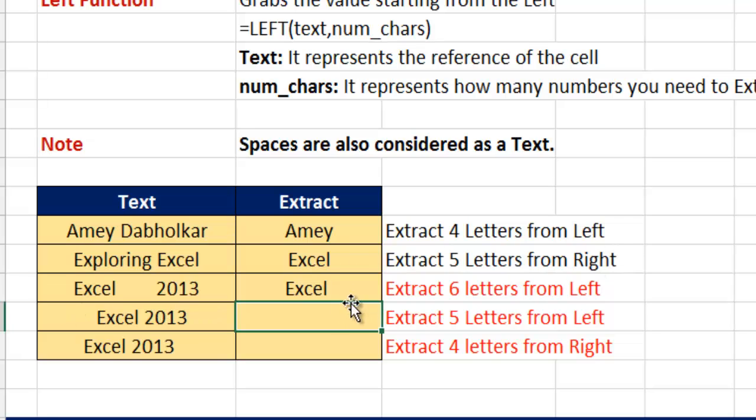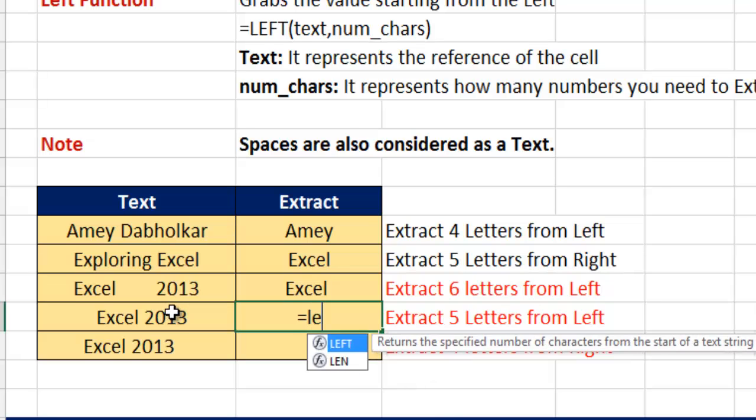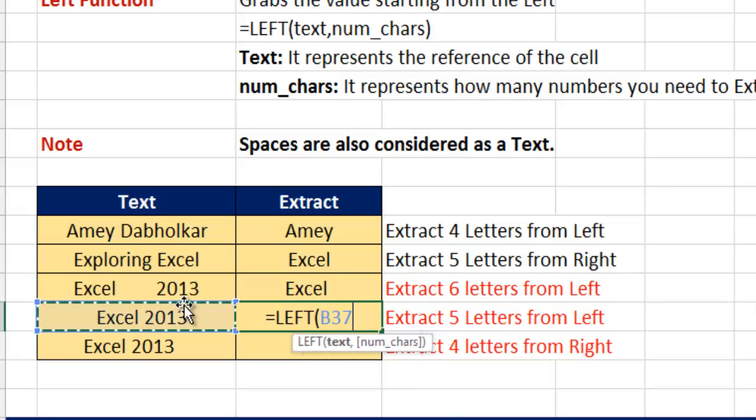Now, five letters from the left. I will select the left function, then select this text, and I want to grab five letters. So enter. I'm only getting Exc.